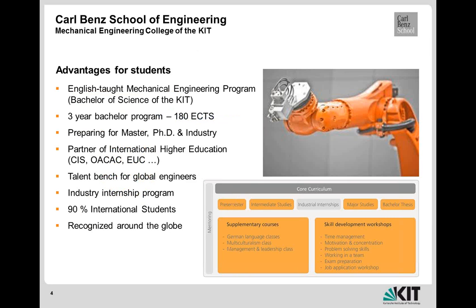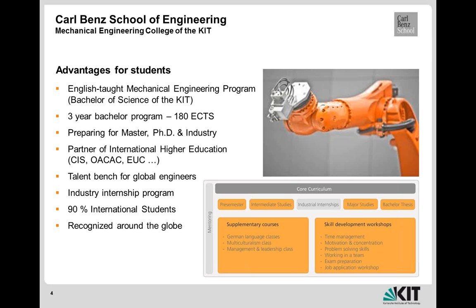If we're talking about studying engineering, our university offers a 3-year bachelor program. It's covered with 180 ECTS. Usually a German or European bachelor program of 3 years has the same quality as the 4 years in Switzerland or the US. So with this bachelor of 3 years, you can apply almost to every other master program, for example, in the US, because these 180 ECTS are enough credits to start right away as a master.